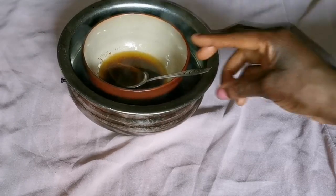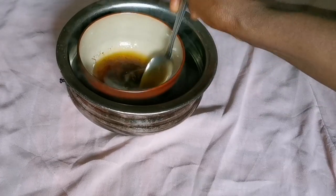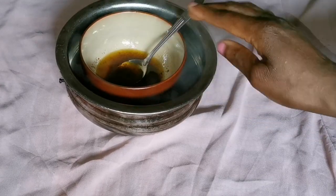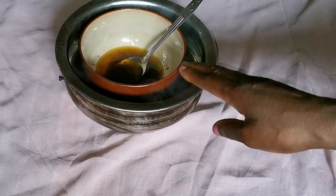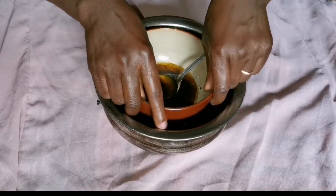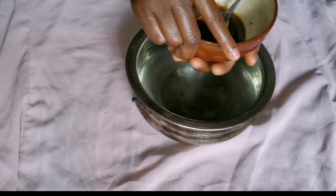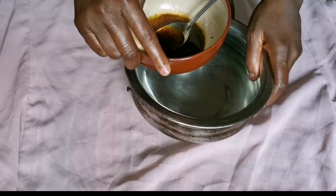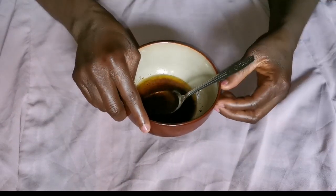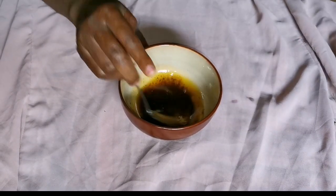So in this other preparation, I boiled my water already, so just dip it like so with your bowl or your bottle, whatever thing you have. Dip it inside the boiled water, let it sit until it cools down. So this is where we are right now. It has cooled down completely, so meaning the pores have opened and the oil has infused with the uziza seed. So we have a very great hot oil that you can use.